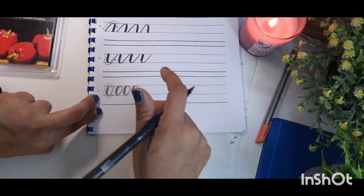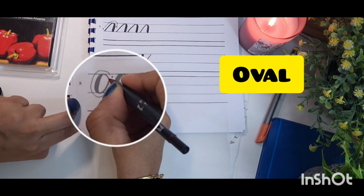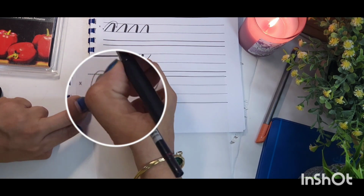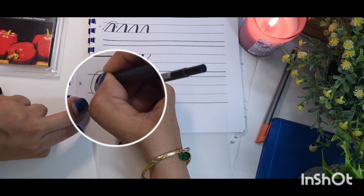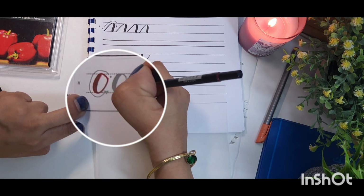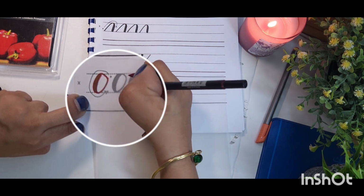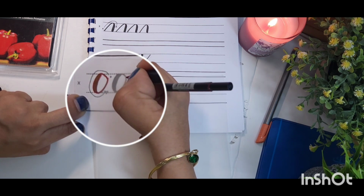So next is oval. So let's assume it's a clock. जैसे clock में 1 o'clock होता है, we start from here, like from 1 o'clock, and from here we have to go up. और जब हम ऊपर जाते हैं तो our stroke should be thin. So start with thin stroke, gradually come with a thick, and join it with a thin line, like that. And ovals are a little difficult, so it's better to trace more and more so that you will have an idea how to draw it. It is not that difficult, but with practice it will come.